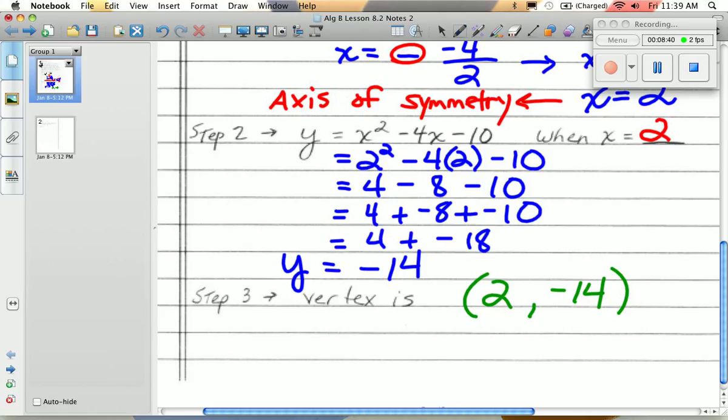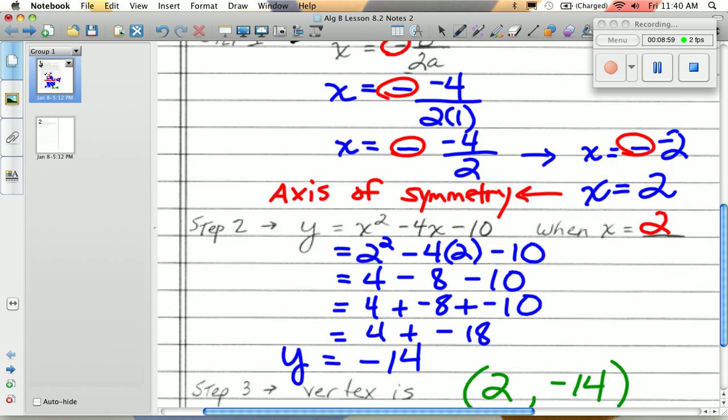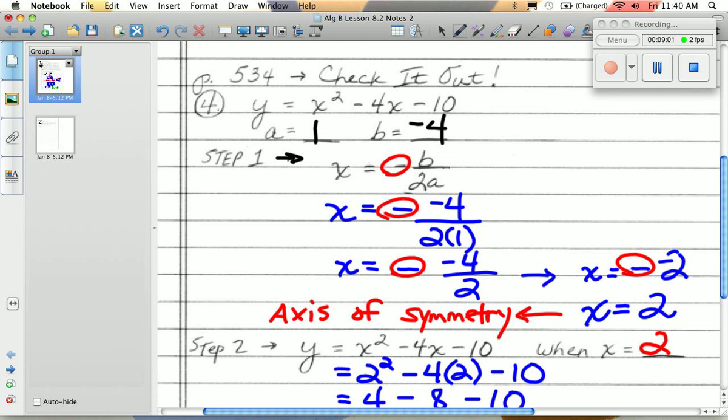So on a graph, we could count on this parabola. Okay, stop working ahead. Stay with me right now. We're going to process all the things we know about this quadratic function. We know that it's going to make its turn at 2, -14. What else can you tell me about the graph, because that's what's coming next. We're going to be graphing after the semester final. So what else can you tell me about the graph of this right now?